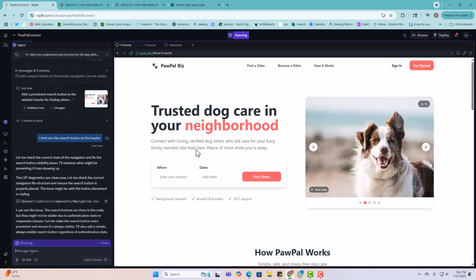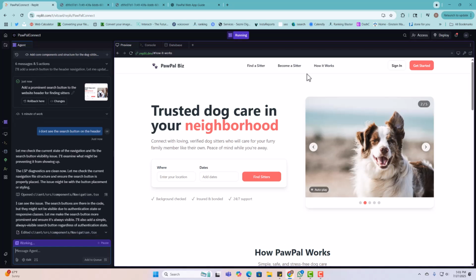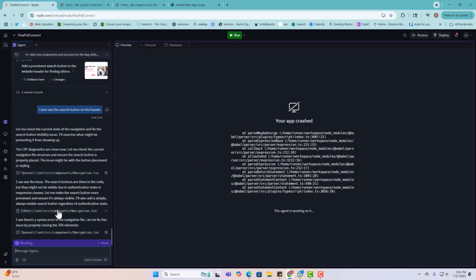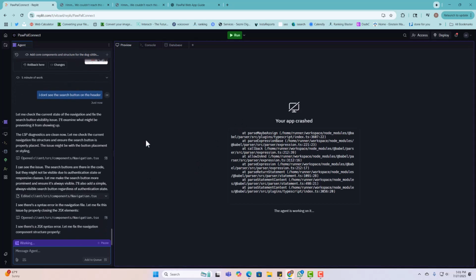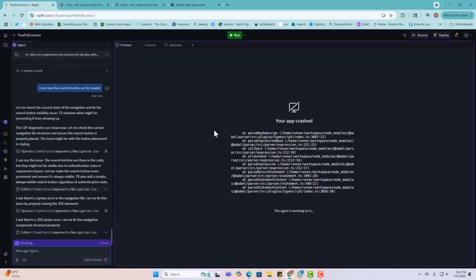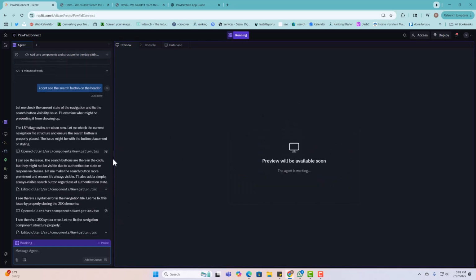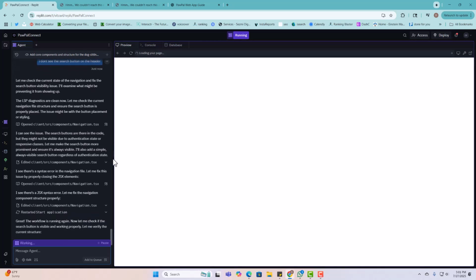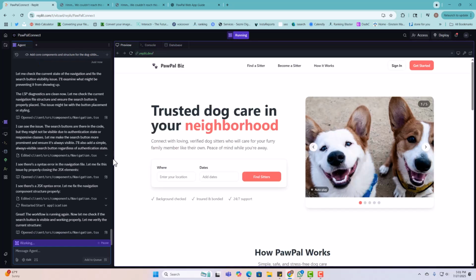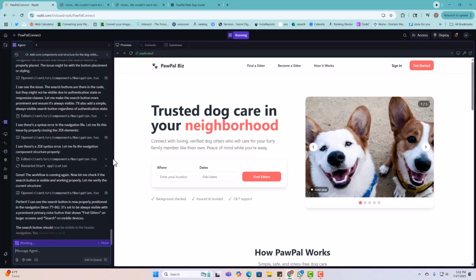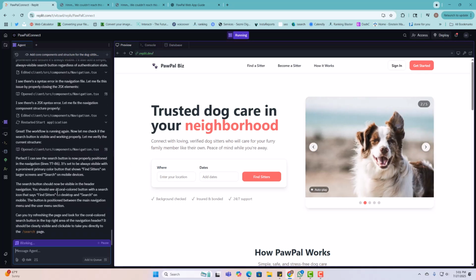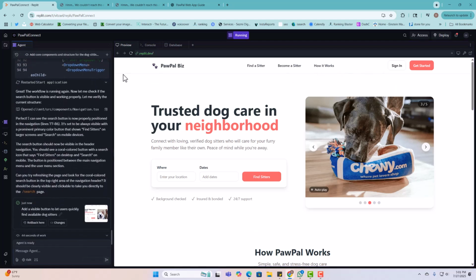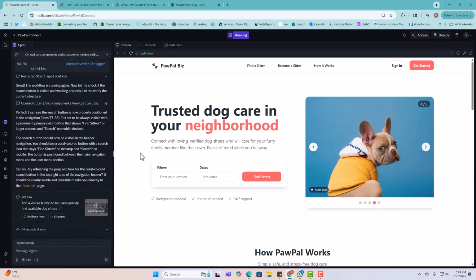So these are perfect samples of when you're doing changes, because you might think it didn't add it, but sometimes it has added it on the back. It's just on the visuals, not there. So that's why, as you can see here, it's fixing it and it's changing everything. Still, I don't see it, but we'll see right now. It says the search button should be now visible in the header navigation. So maybe it's adding it somewhere, but I don't see it.